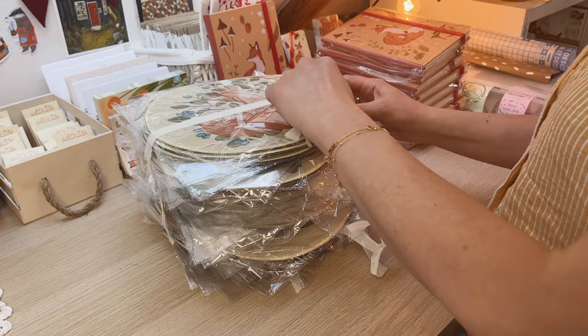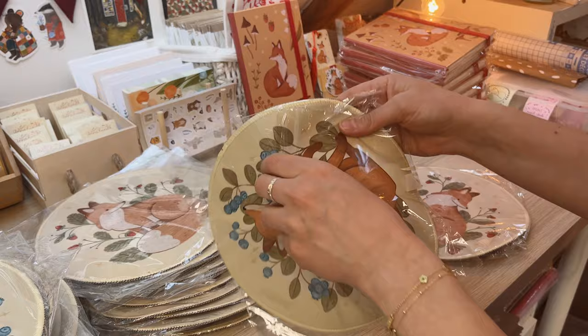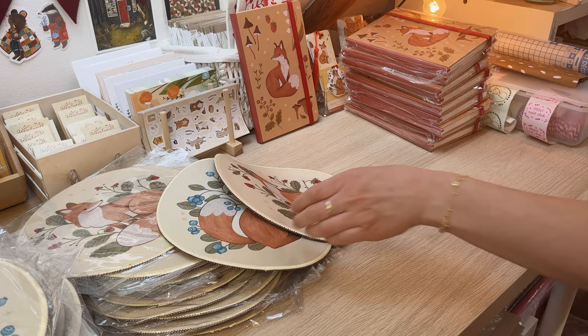I also made a second design with a blueberry fox, just like the keychains. And these mouse pads are also a little bit bigger than my first one, as a lot of you also asked for a bigger size. So I hope to photograph everything next week when it gets sunny, and soon there will be a shop update, finally!